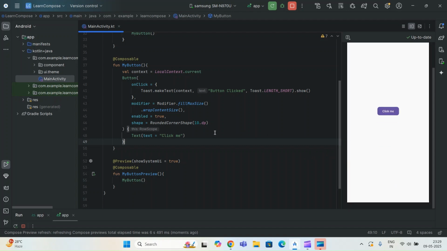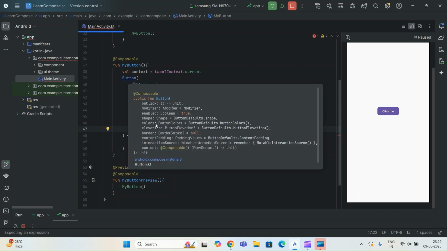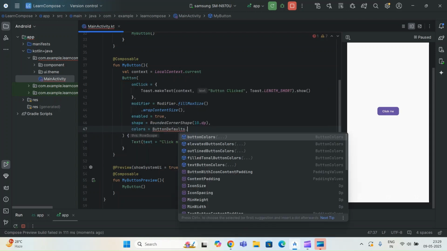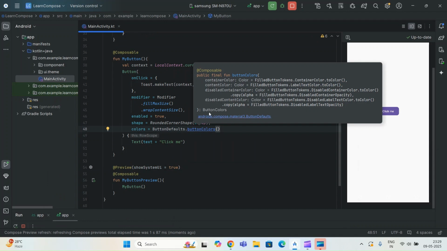We have another parameter, colors. We can change the button colors. Let me see what type of value it is taking: ButtonDefaults.buttonColors. Inside buttonColors, as we can see here, there are four parameters: containerColor, contentColor, disabledContainerColor, and disabledContentColor.